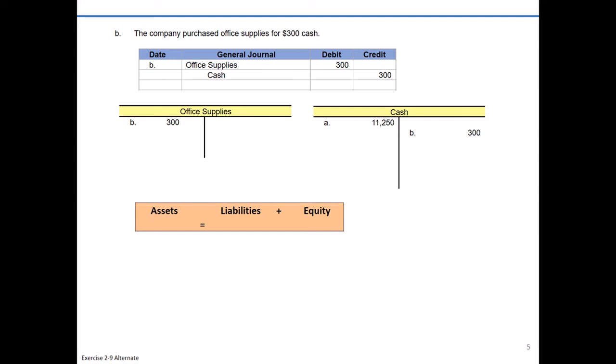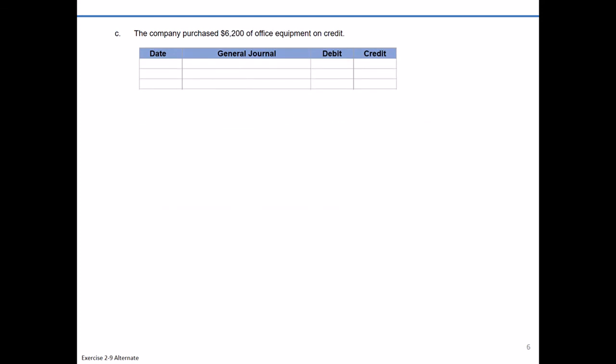so we can't debit an asset account. We definitely can't credit cash. We've not paid them anything in that situation. We can't even credit a liability like accounts payable because we don't owe them anything yet. They haven't provided us anything. So if we switch this around and said we just ordered the office supplies, we actually wouldn't record a journal entry at all, and therefore we wouldn't have to post it. So make sure you read through the transactions thoroughly to have a thorough understanding of them. Let's go ahead and move on to our next transaction.